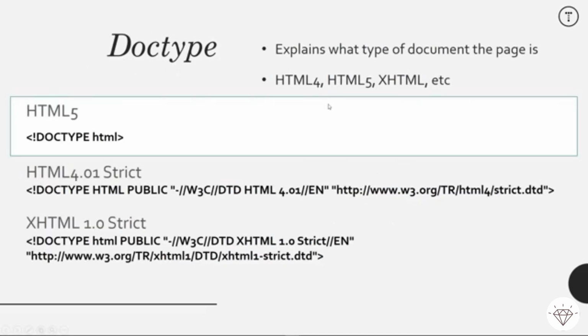Okay, let's take a look at some of the other ones. So as I said, this is HTML5. If you were using HTML 4.0 or 4.01, it would have to be a doctype like this, and you start getting into different types, whether it's strict or transitional, and it can get very complicated. Same thing with XHTML. I'm not going to get into that because I don't want to confuse you guys. We're going to just stick with HTML5. Just know that other doctypes are a lot more complicated.